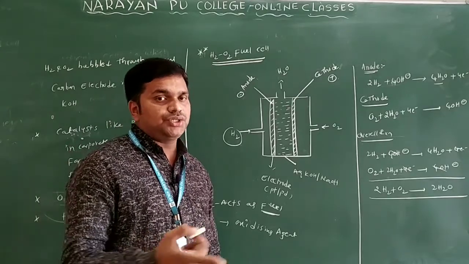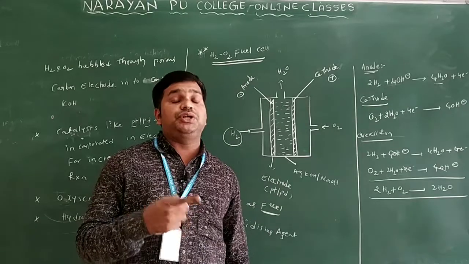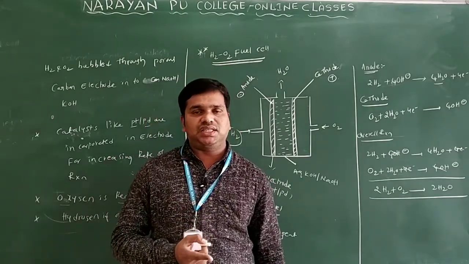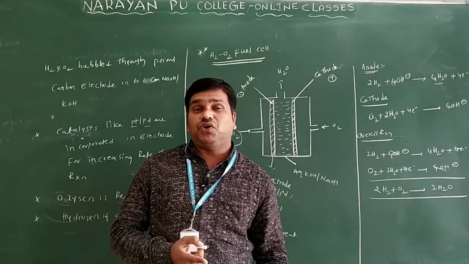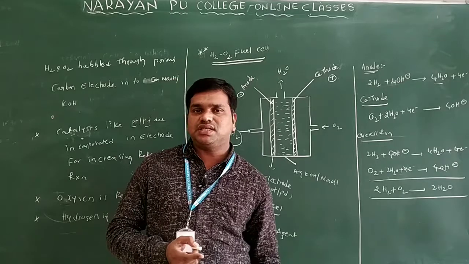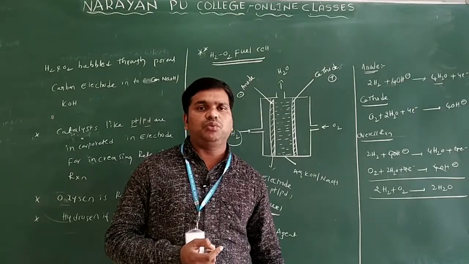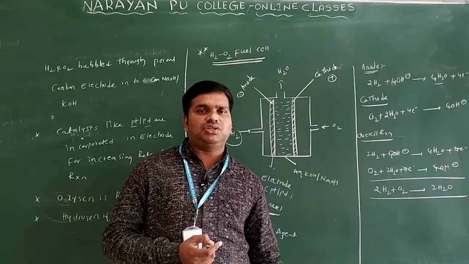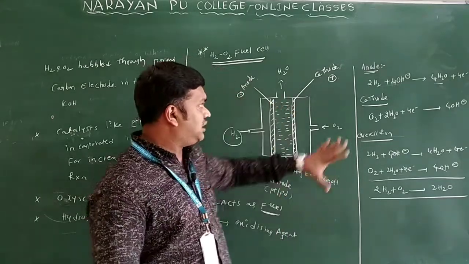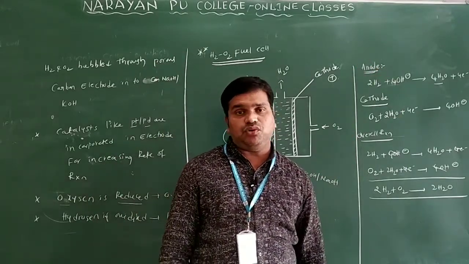So this is regarding the H2O2 fuel cell, as I already told you. The efficiency is nearly 70 to 80%, and when compared to the normal generation of electricity, which gives some 40% efficiency, it is better for the requirement only. And one more, these are pollutant free only, so no pollution can be created because of this fuel cell. So what is important? You can prepare this diagram and you can write the reaction at the anode and the cathode. So these are important regarding the fuel cells.